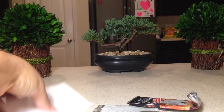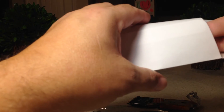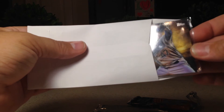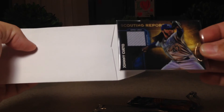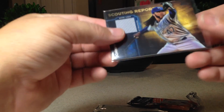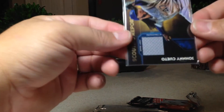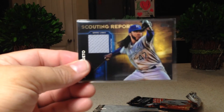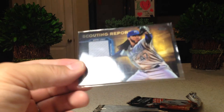Hopefully they make up for it by giving us a good memorabilia card. It's something from Topps, somebody on the Royals. I think that's like Kevin Herrera. Oh — Johnny Cueto, a relic of Johnny Cueto! I don't know what set this is from, maybe just regular Topps. But that's a nicer relic card than the other one we got, so I'll take that one.